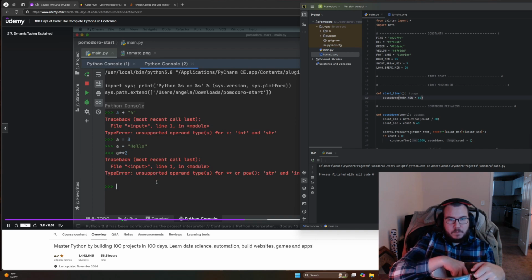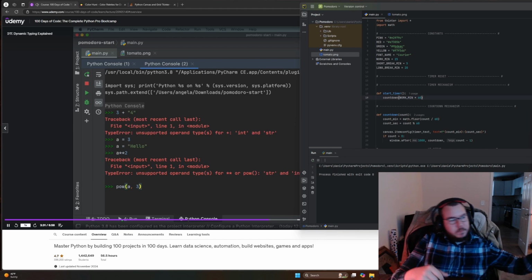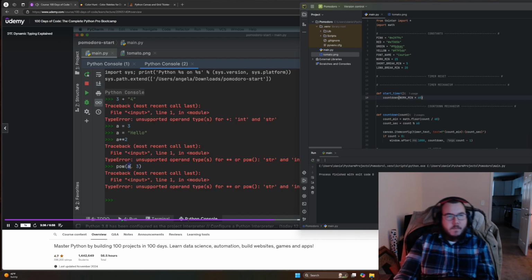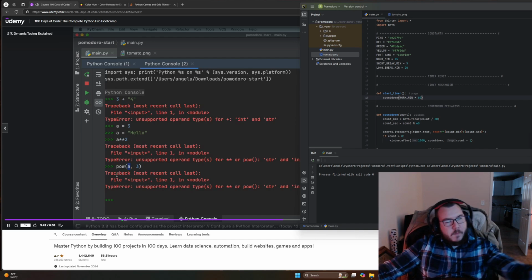Types matter, and when you call a function that's expecting a particular type, say if you use the power function, which is expecting an integer, and you pass in something that's obviously not an integer, say our string here, and you try to get it to do something, say raise it to the power of 3, then again we get a type error. It knows what type is supposed to go into that function and it makes sure that you comply with that. This is where the language is strongly typed.